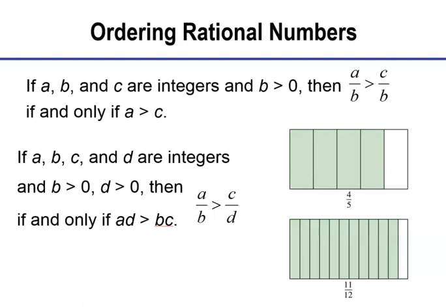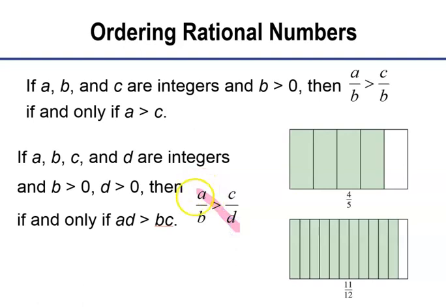ordering rational numbers. And so when you have a denominator that matches, it's very easy to order rational numbers. The numerator that's larger makes the larger fraction. But when you don't have common denominators, it's not so easy. One method is you could build common denominators and then compare. Another method is to use equality of fractions like we talked about just a minute ago. So you can multiply numerator times denominator.